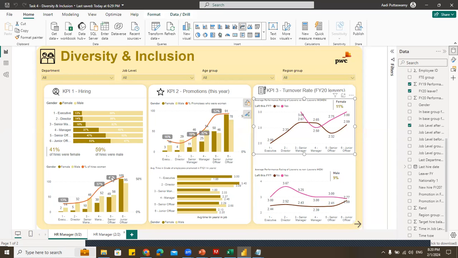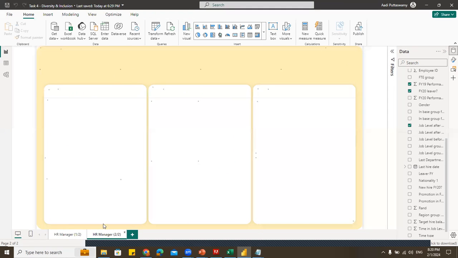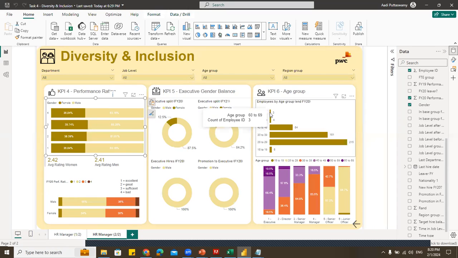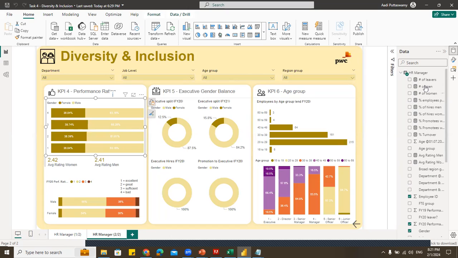Likewise, we have some more metrics, that is key performance rating. So you select the report and then you can create the reports here. See here, the entire thing is all about the gender. So it says about the gender reports actually. Male and female is what we take here, the main thing. Apart from that, there are a few columns and some measures that you have written that we actually use.